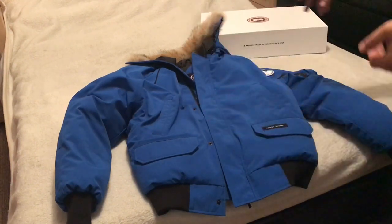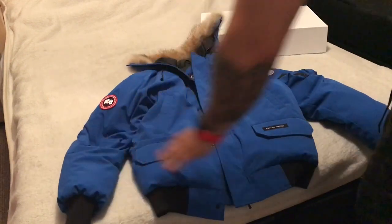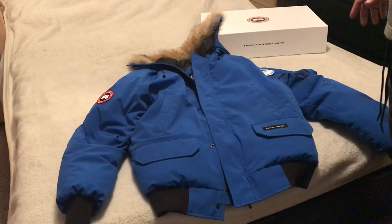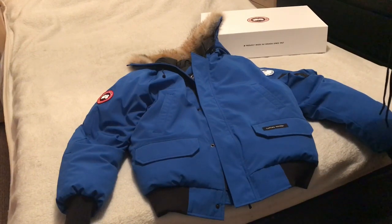The reason why I didn't go for anything from Armani or any of the high-end brands is because for that kind of money I could get pretty much, not everything, but there would be a couple of other choices. But I wanted to spend money on something functional, okay? That's why I buy Jordans, that's why I buy performance sneakers, because they're performance. That's why I buy watches. I buy something from the top shelf because I want to keep it for a long time. There's a movement there, there's a functionality there.